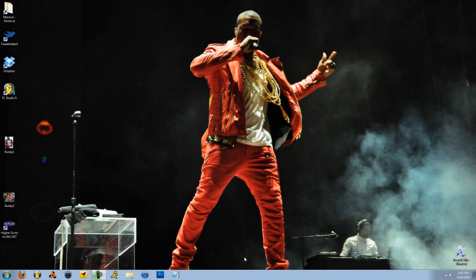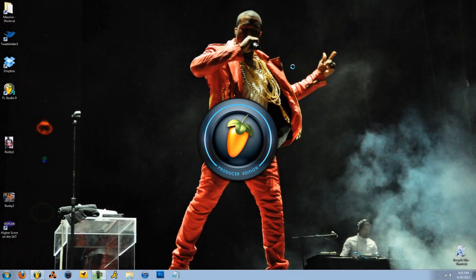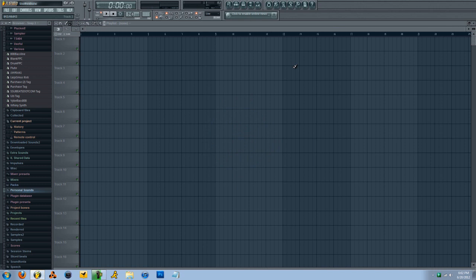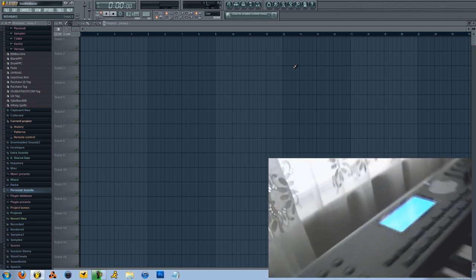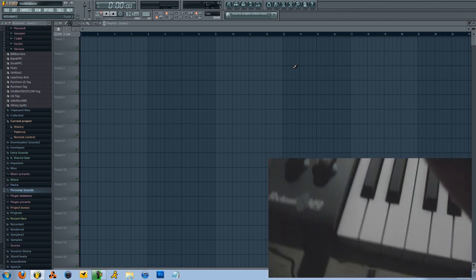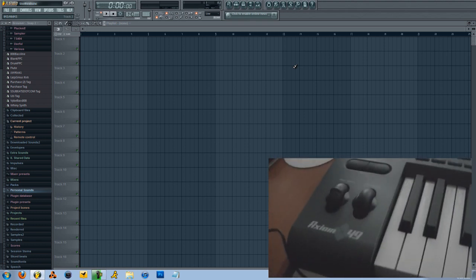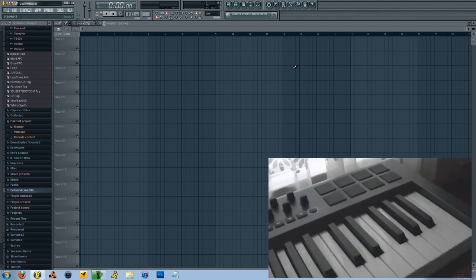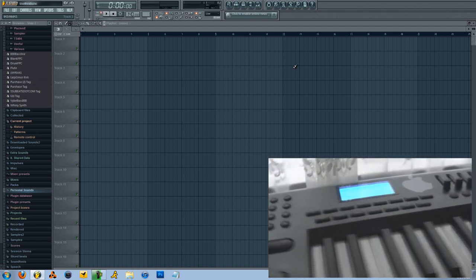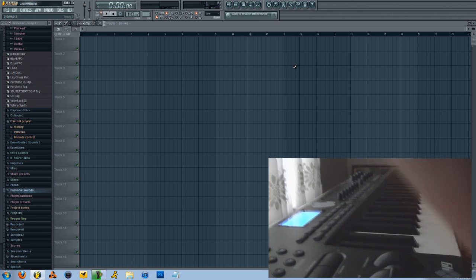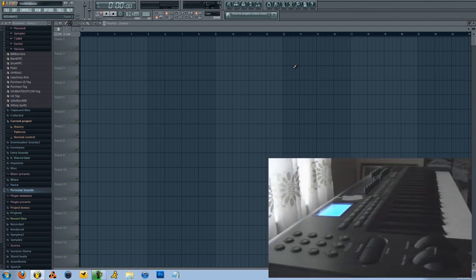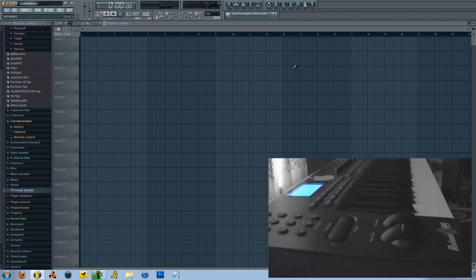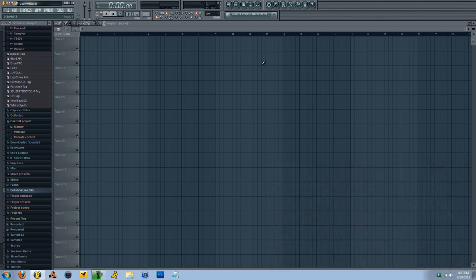This is Uzo, formerly known as Super Slick Uzi, and I'll be showing you guys how to use the modulation wheel on your Axiom MIDI keyboard. Right now I have the Axiom 49, as you can see. This is the first version, but I'm sure this works on the Axiom 49, Axiom 61, and Axiom 25. So it's a really quick, easy, simple process.